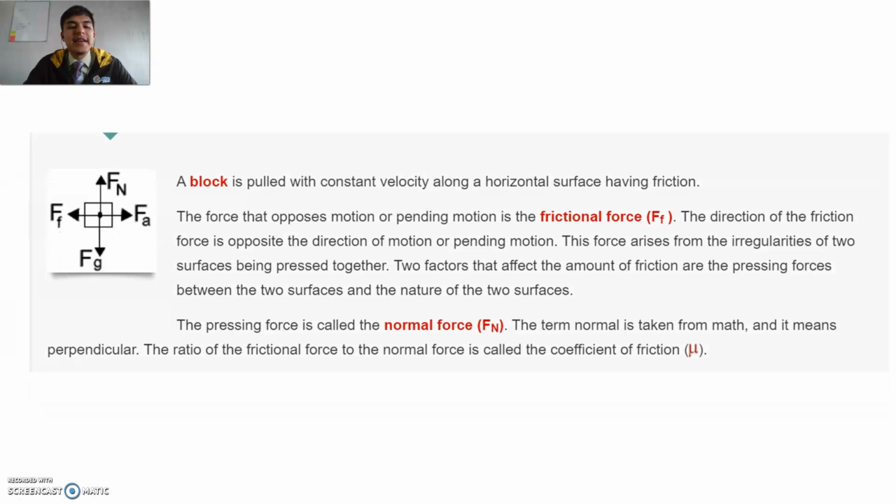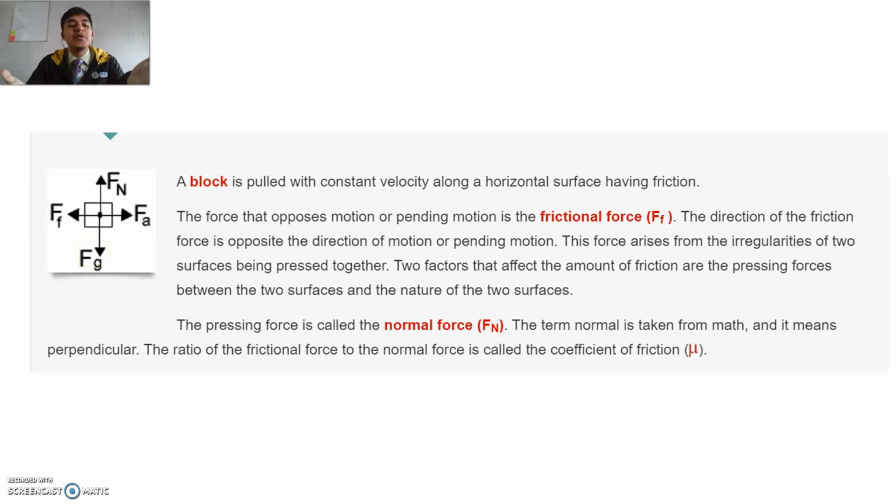And lastly, we have this one right here, which is a little bit more complex. So basically, we are analyzing frictional force. And notice that a frictional force is any force that is going to obstruct the motion of the object. And of course, it is going to be in a different direction, or in an opposite, equal direction, to the force that is being applied.